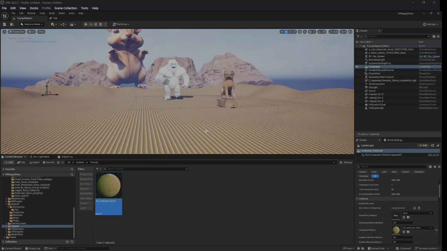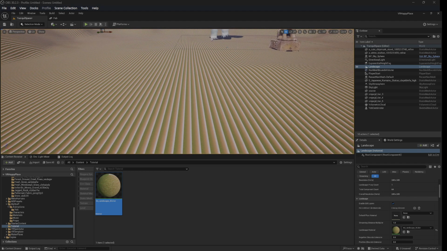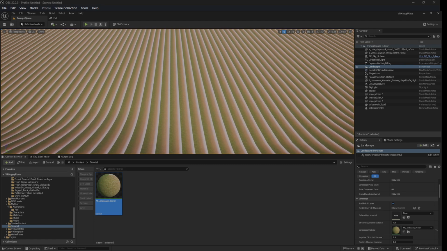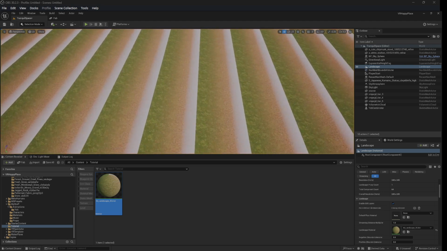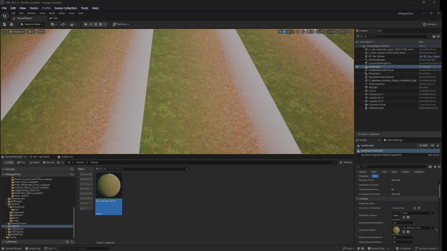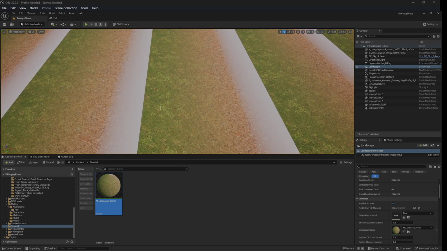Don't forget to change the roughness to 1, unless you want shiny terrain, which I think looks really fake. All right, now I'm going to apply this material, and you can see we have the gradient stripes determined by our alpha picture. And the tiling is still tiny because we haven't adjusted that yet.